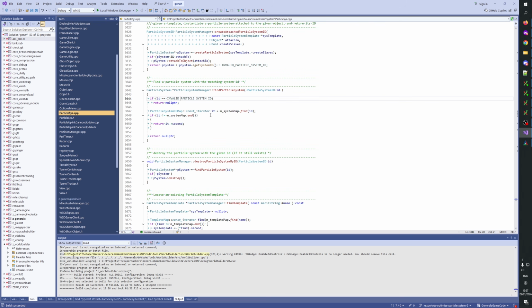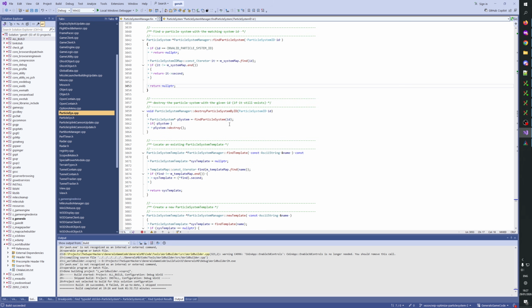Find particle system, blah blah. Find system map. Particle system by ID.